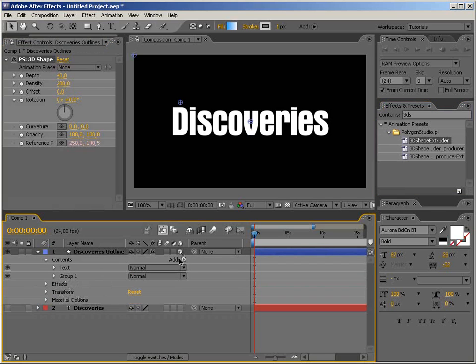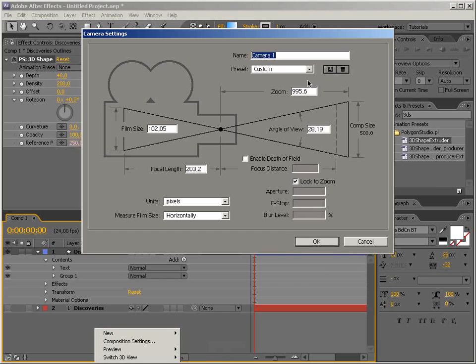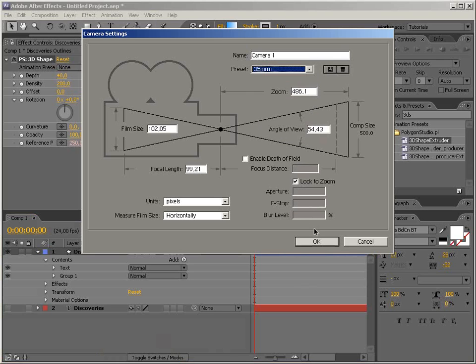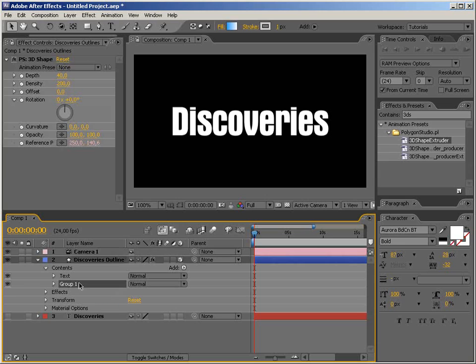First of all, let's click on the 3D switch and create a new camera, because that's what we're going to need. 35mm preset, that's right, okay. And we're ready to go. This newly created group is what this preset, this custom effect, creates.